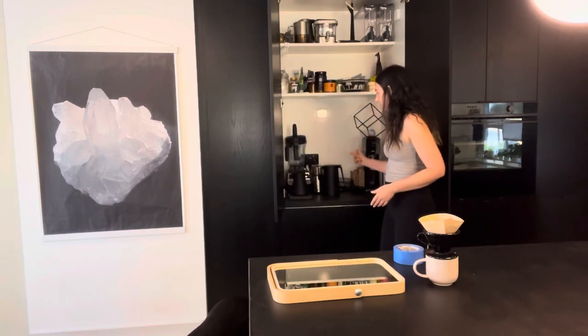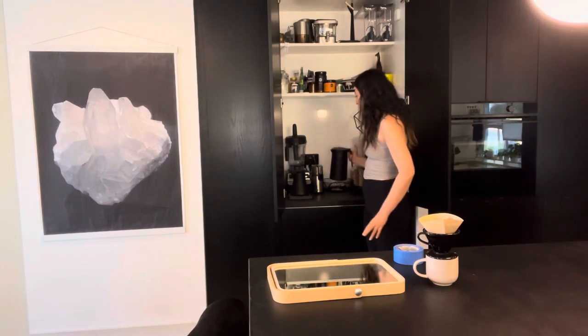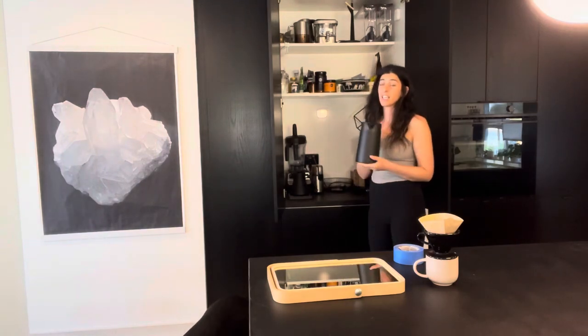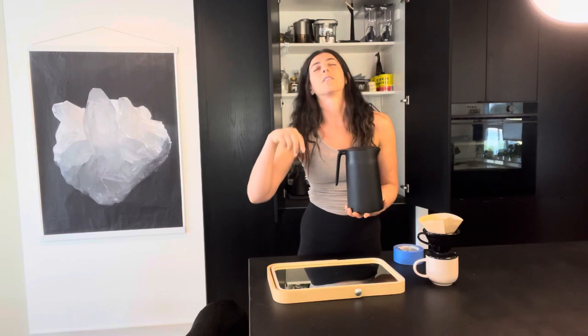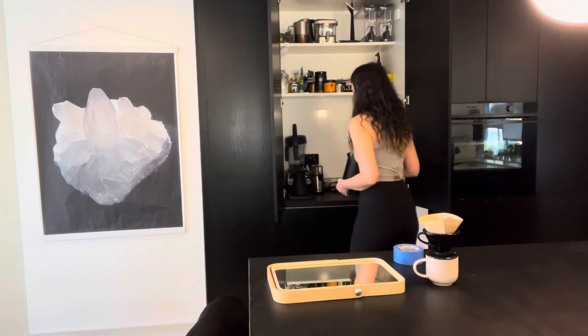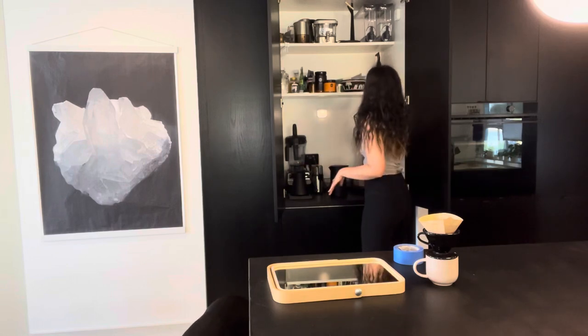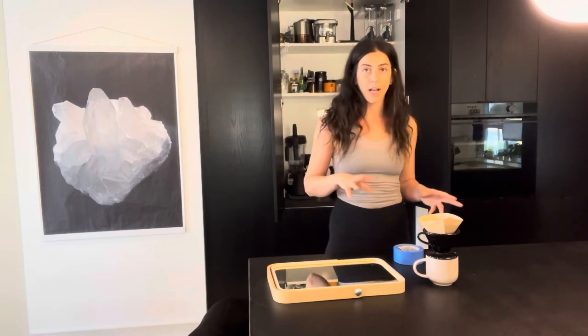I've got my soda screen that I never use, my coffee carafe for if I make a lot of coffee or have people over. This is from Ikea also and it's actually a really impressive product — it keeps coffee hot for a super long time. One time I made coffee and the next morning it was still warm. I also have my electric kettle in here.